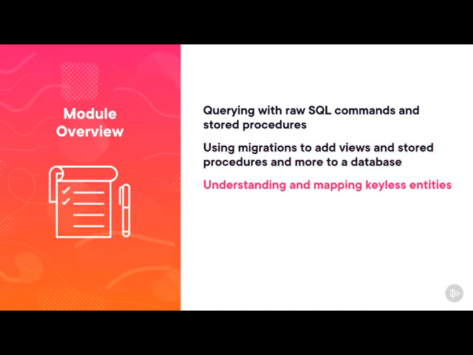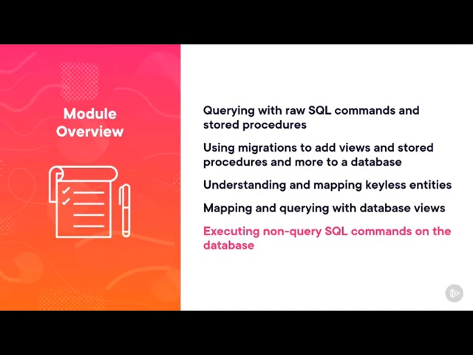And you'll learn about using EF-Core's keyless entities, which are read-only, and how we can use those to capture results when querying the database view that we created. And finally, we'll look at another way of executing raw SQL, which is to execute non-query commands on the database. As an example, we'll use a stored procedure to easily delete database rows, something I've mentioned a few times already. So let's get started.